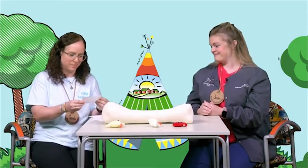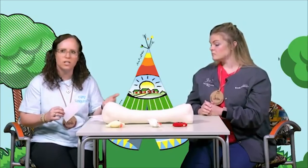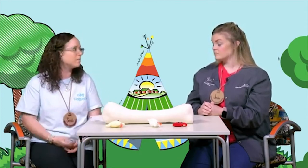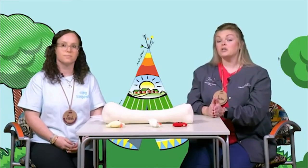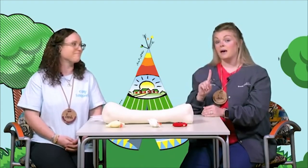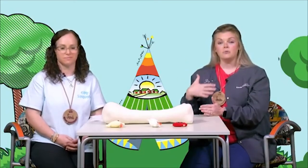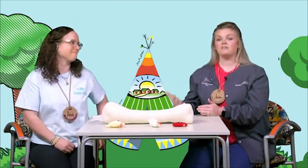What do the words 'side effects' mean? Side effects happen because of a certain medication. With chemotherapy, a side effect might be that your hair falls out, or that you get nauseous and throw up. We have to give you this medicine because it's what makes you healthy, but sometimes uncomfortable things happen because of it. The good thing is we have medication to help with that, or we can use non-medication techniques such as heat and cold packs, deep breathing, listening to music, playing with puppies, or playing on an iPad. We have lots of options to help with the side effects of medication.